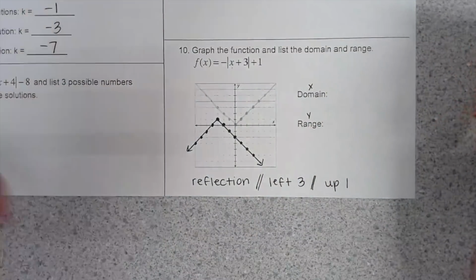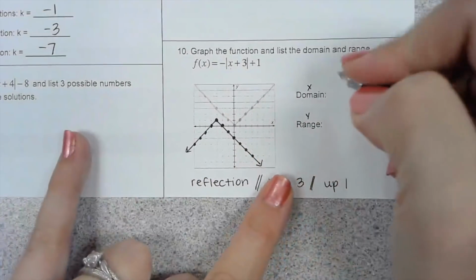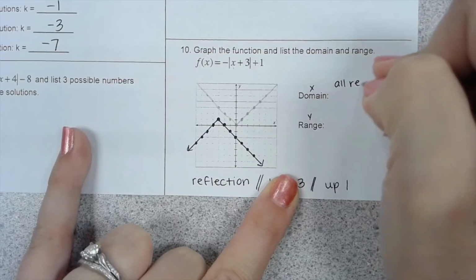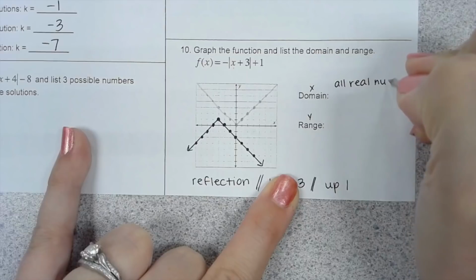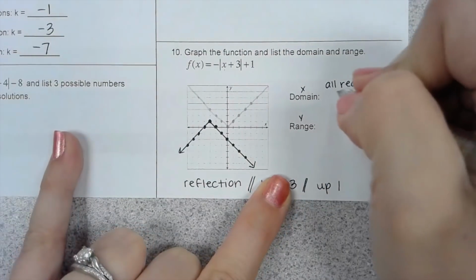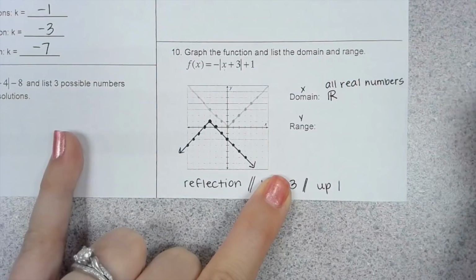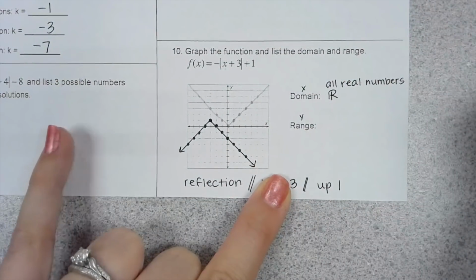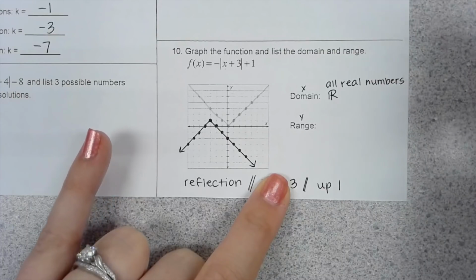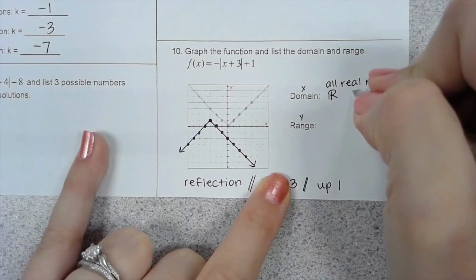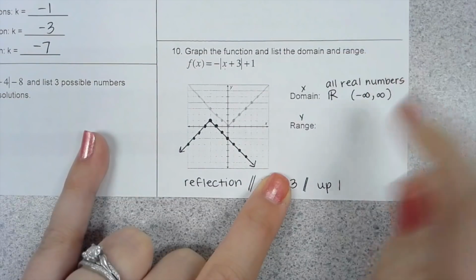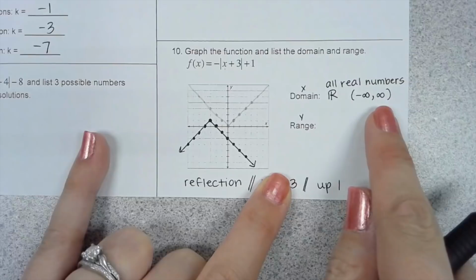So a couple different ways that teachers can teach you how to write that down. You can write the words all real numbers. So that's one way that you could answer the question. There's also this fancy letter R that you can draw, and that means the same thing as all real numbers. And then there's another way that your teachers might have taught you how to write it. Well, there's two other ways. You can use this parentheses interval notation if you want to. If your teacher didn't teach this to you, just don't worry about it.